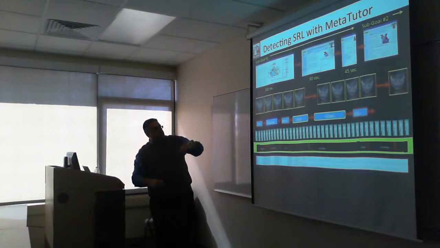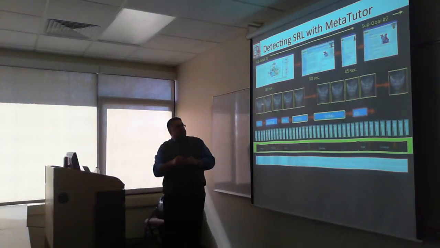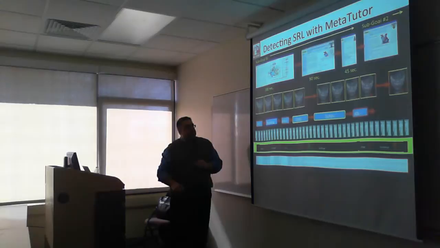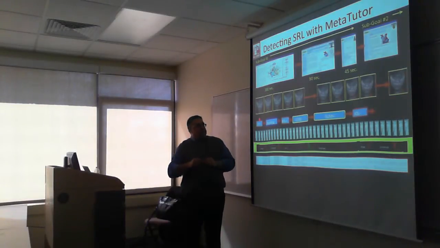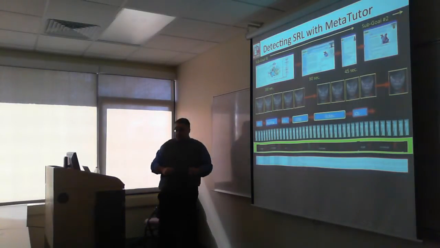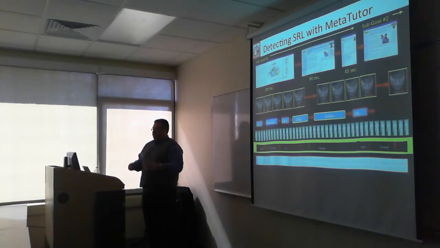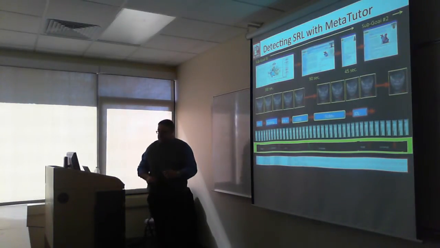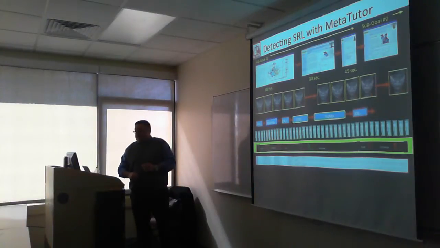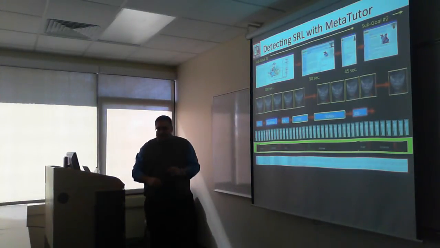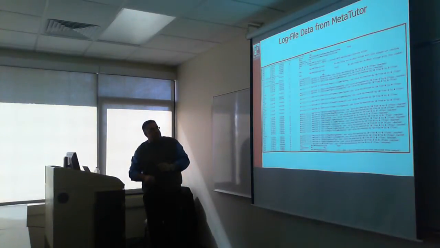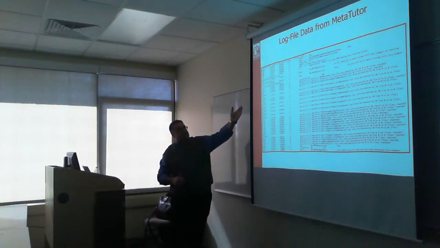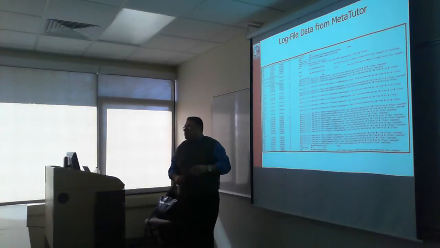Put another way, this is what it looks like. Are there, for example, fluctuations in facial expressions? Somebody goes from angry to confused, frustrated, neutral, which we're still debating whether neutral is an actual emotion. Okay, let's leave that one alone. And eye tracking data. So, for example, this is what a typical page from a log file looks like. Just to show you some of the data.